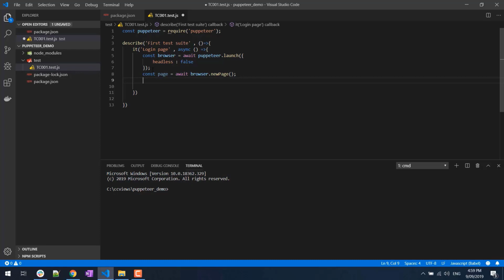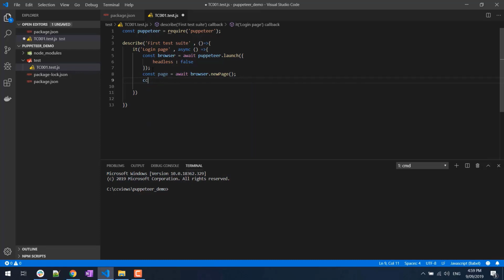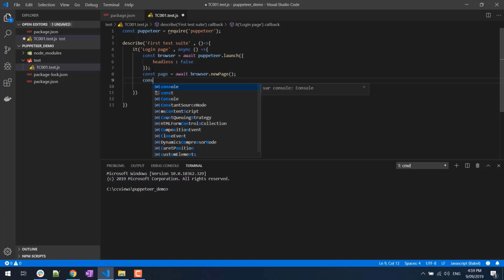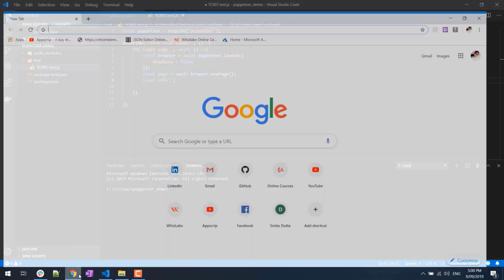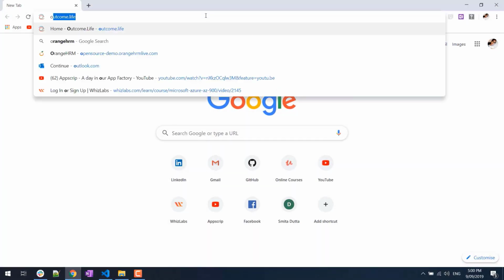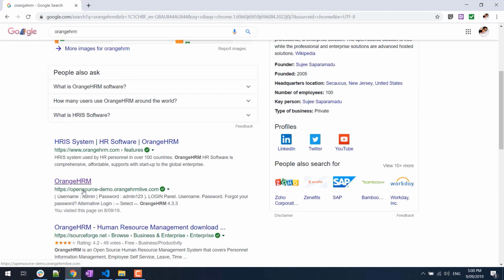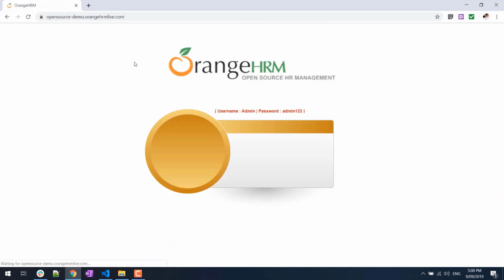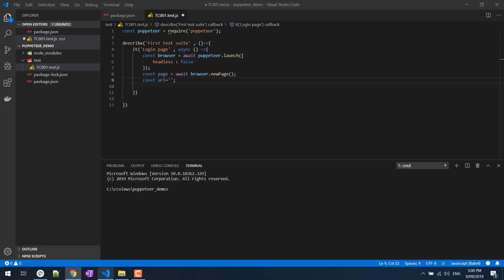Now we have to pass a URL, the website which we want to test. For today, for example, I am using Orange HRM. I am copying this URL and passing it here.